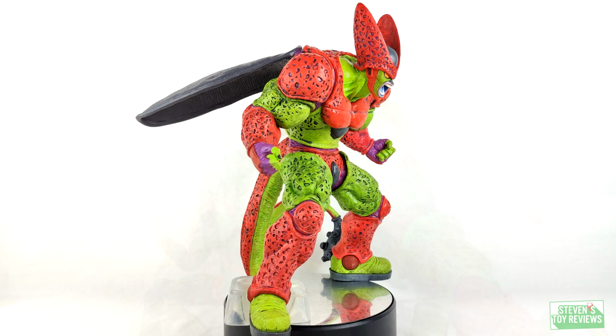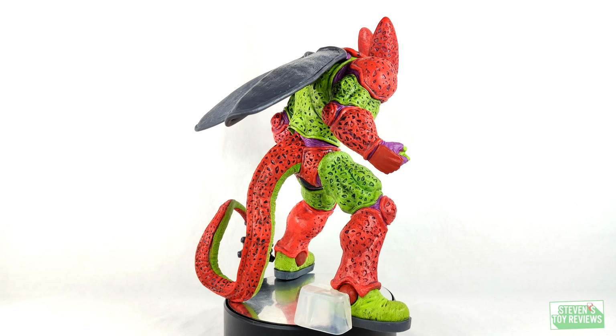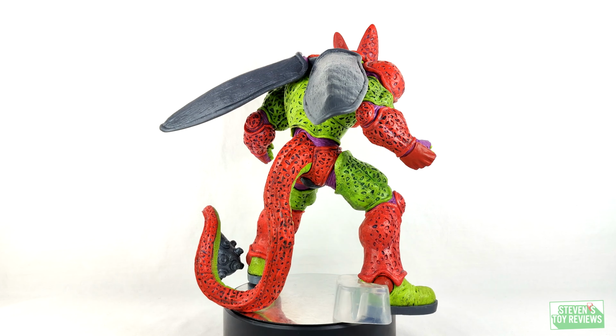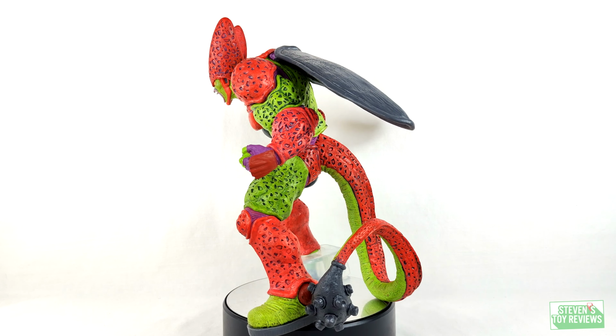Let's talk. All right, so when it comes to the looks of Cell Max here, obviously they did capture the overall features of Cell, and they did capture the feel of this nice new hulking form of the character. I mean, it's not quite Cell, but it is. I think you know what I'm trying to say here. What I really do like about the figure overall is that there is a nice texture to him. I think it does look great. Cell is very insectoid, so we do not necessarily have nice and smooth aspects. It's kind of stylized here, so we get some little cracks and crevices, which look great. The face is very notably Cell, and realistically, everything is nicely done.